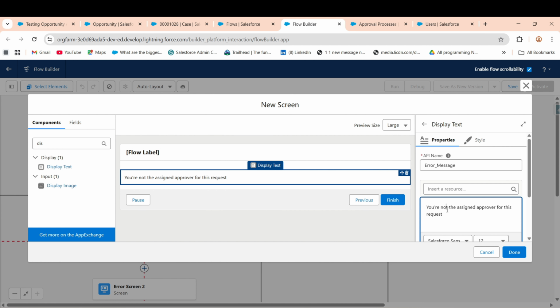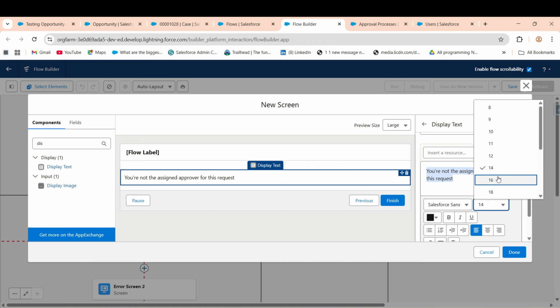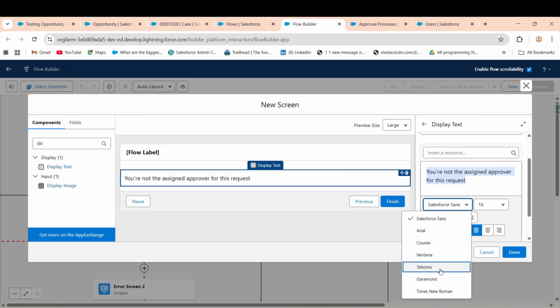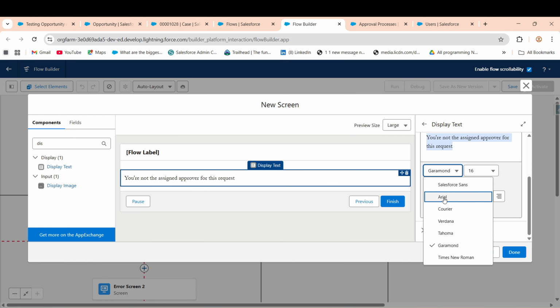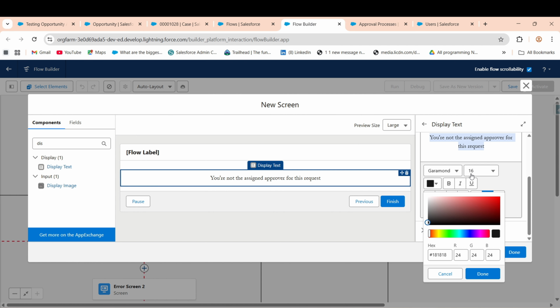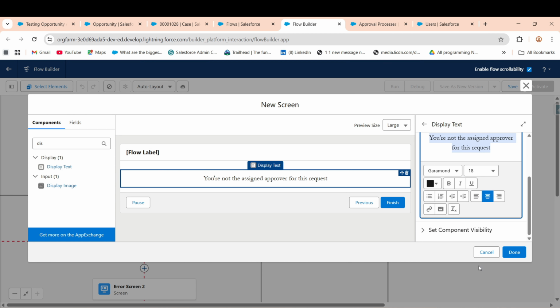Just select the letters and make it 14, some icon 16. Yeah, it's good. Change the font size, alignment, and all. Make it center. If it is okay, click on it. So yeah, it's good, I think.